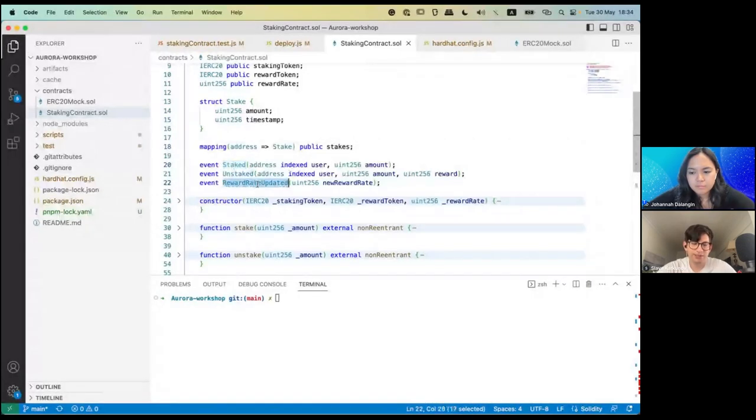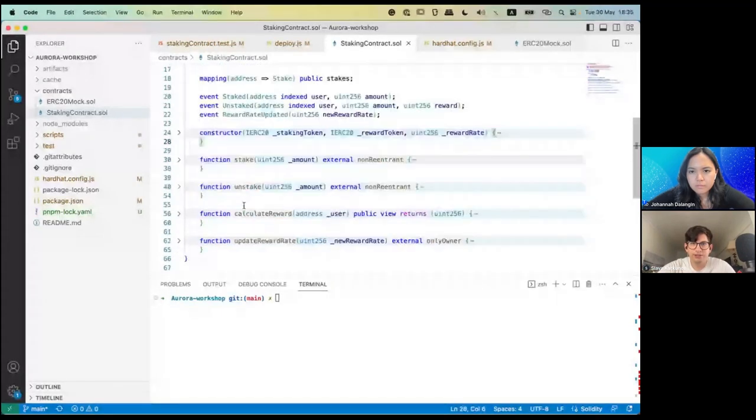The deal with events is the next one. You need to use events to be able to easily index your blockchain transactions and what happens. So usually when you use a library like Web3.js or Ethers.js, you will be able to subscribe for the events on the blockchain. Once the transaction happens, that event will come to your JavaScript code and you will be able to parse what exactly happened. For example, you can build a list of users who stake their tokens and show that list inside your UI, right?